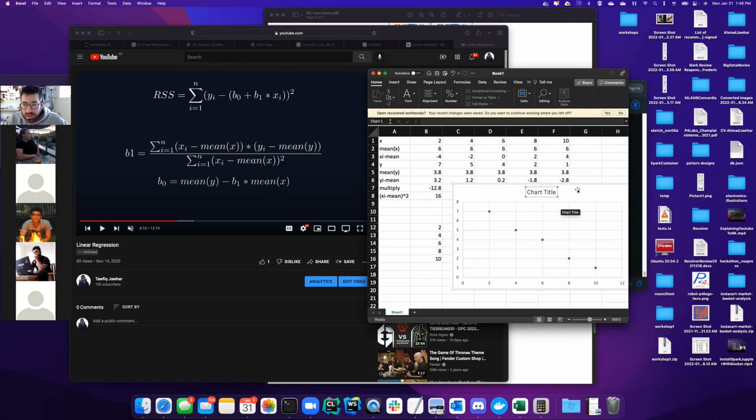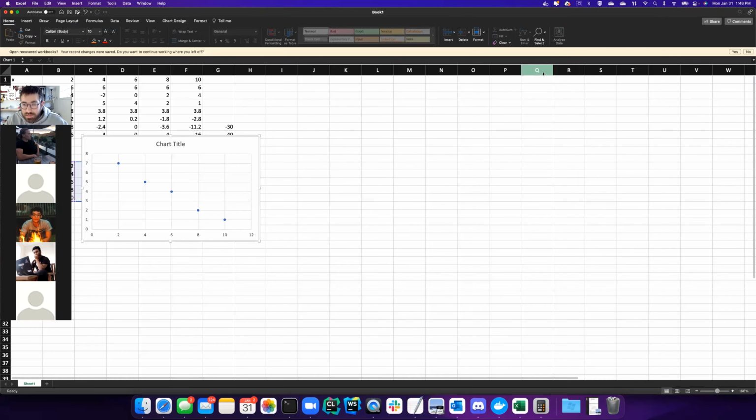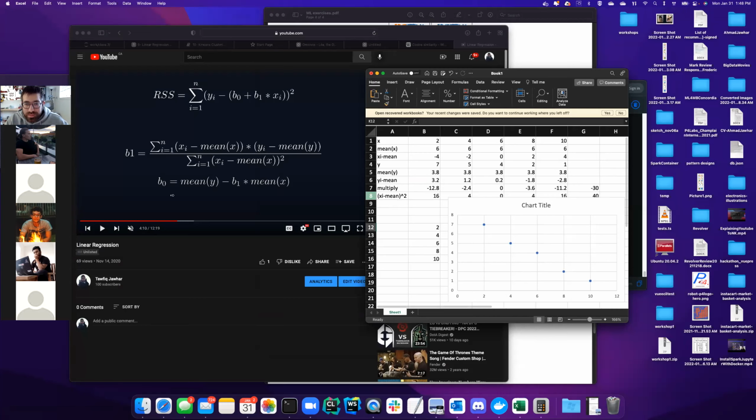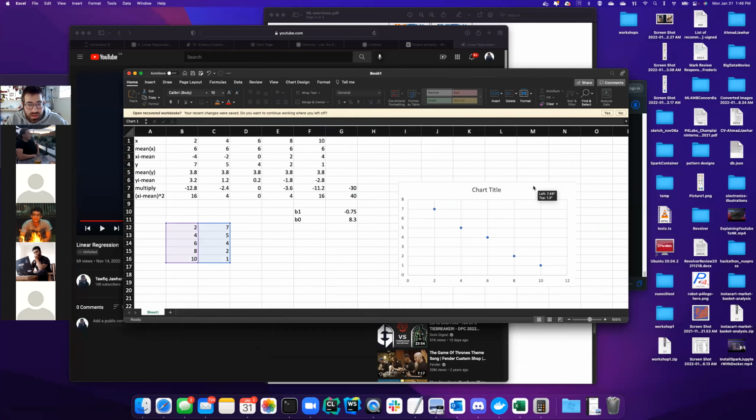And let's plot the points for the line as well. So here we can calculate the line. It's basically going to be 8.3 plus the x value times the b1. So that's the predicted value. This is the actual value, and this is the predicted value. Why do we get, oh.